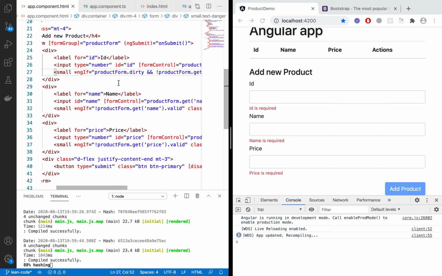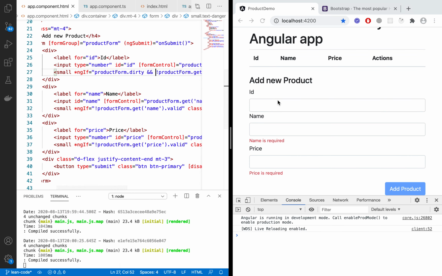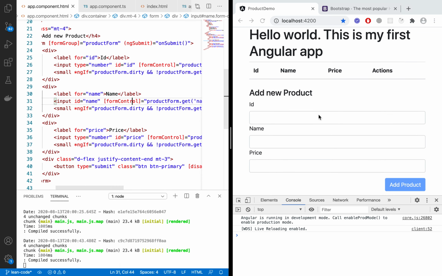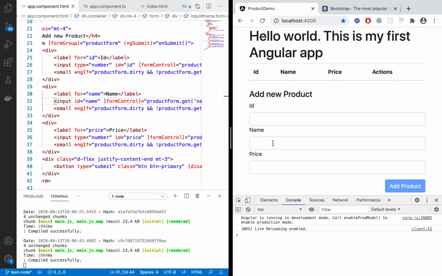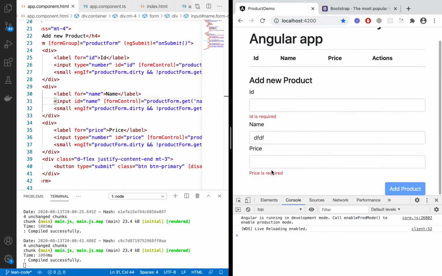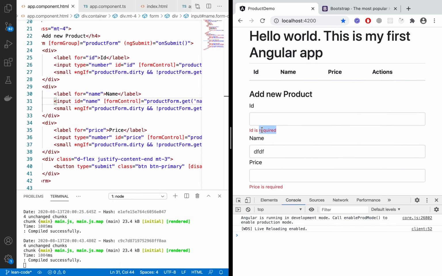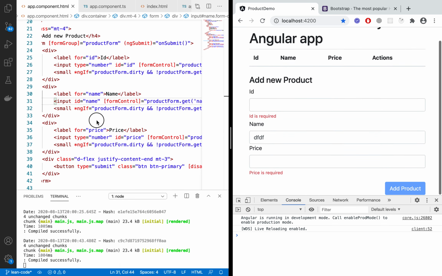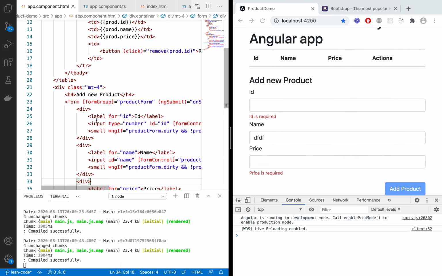So for example here, if we didn't touch the form, then it should remain hidden. Just show the message right after the user has modified the form. There you go. Then for example, when we enter data, the validation is going to show up the error message. Okay, let's leave it for now.